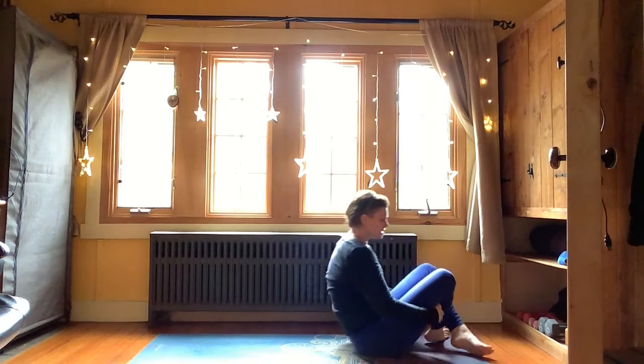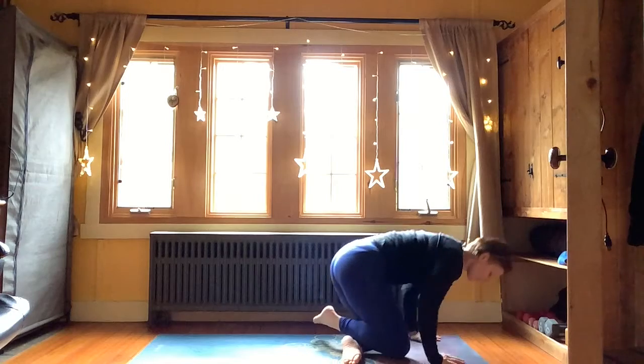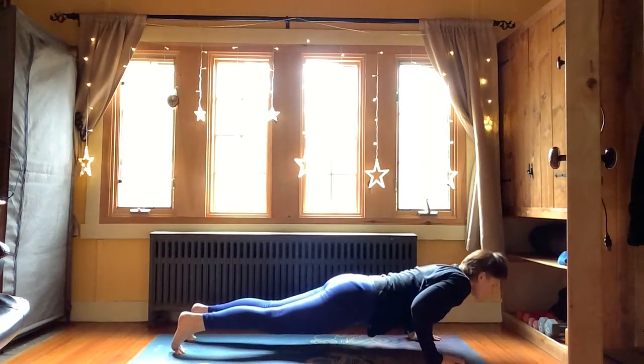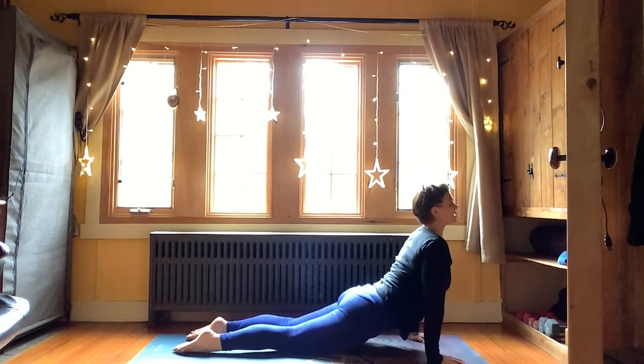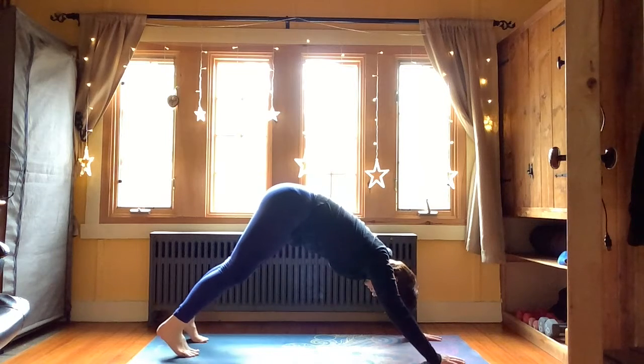Roll up to sit. Move through a vinyasa, rolling over the legs, stepping one foot back and then the other. Roll forward, up dog or cobra. And back to downward dog.